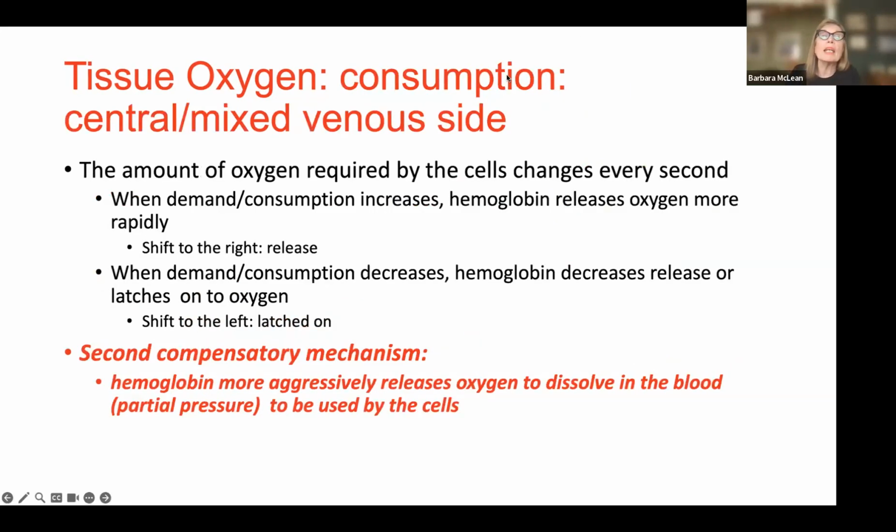The second thing is consumption, which is what we measure with central venous oxygen, drawing a blood gas from the brown lumen, the distal port of a central line, and sending it to the blood gas lab or doing point of care ISTAT. Okay. This is representing the amount of oxygen that the cells use.